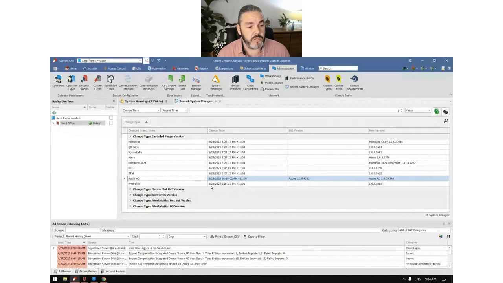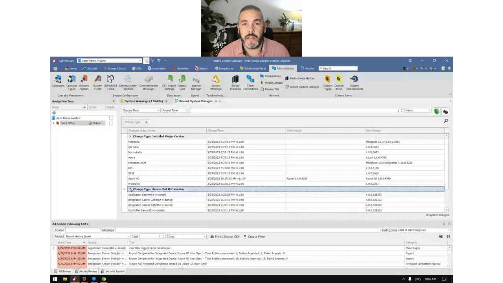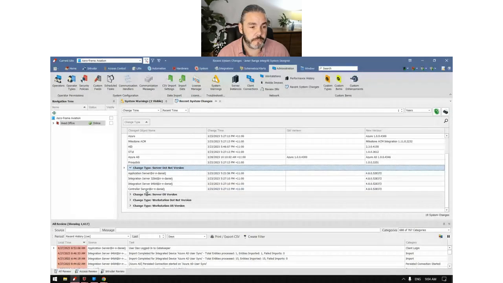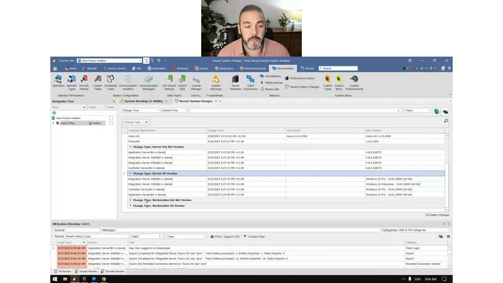The .NET version, .NET is basically the underlying structure that we use to develop the platform and the Integriti platform. So the .NET version is very important. We've got 4 versions here for each of the application servers, or so each of the servers on my server here. The server OS version, you can see that I'm running Windows 10 Pro.